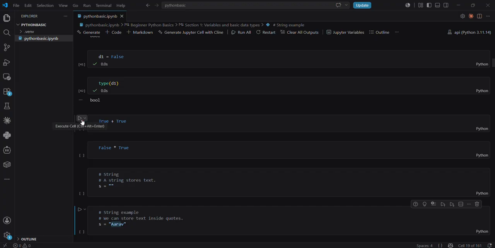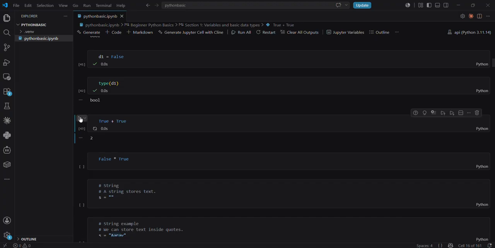We just talked about that true is considered as 1, false is considered as 0, right? So true plus true, what will you get? 2. See, 1 plus 1 equal to 2. 2 is the output.